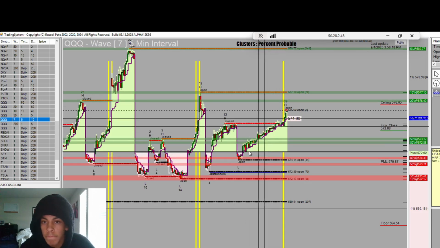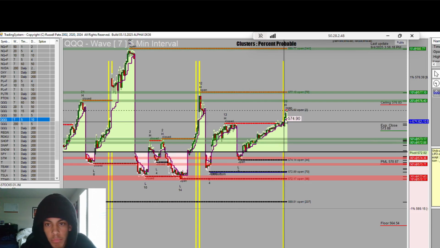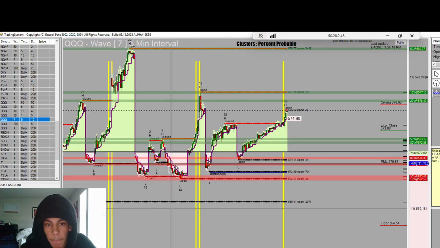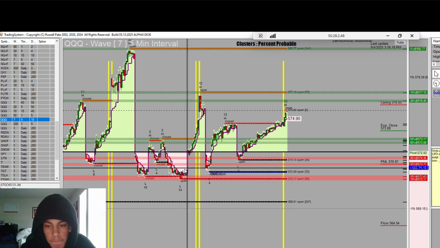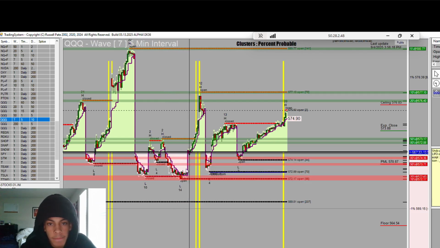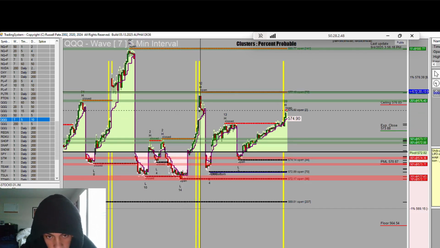We pretty much just staircase it all day. When we cross below it, we start looking for a move back down to pivot. And then it's the same thing for the downside, where you can see right here, we were below pivot and below vector. We kind of just slow grind down throughout the day. And then once we crossed above, we start looking for that reversal back up. And that's what you can see. We crossed above here, and then we pretty much just rode it all the way up, right?